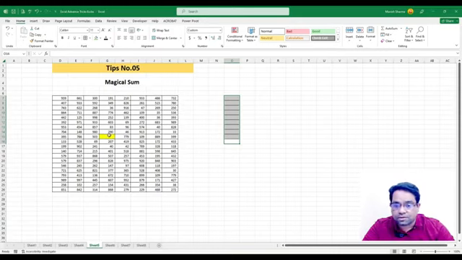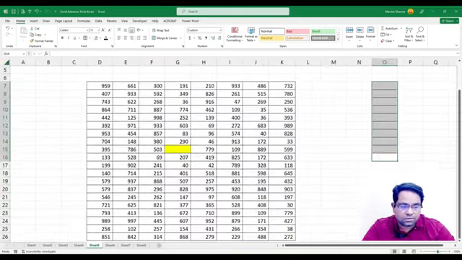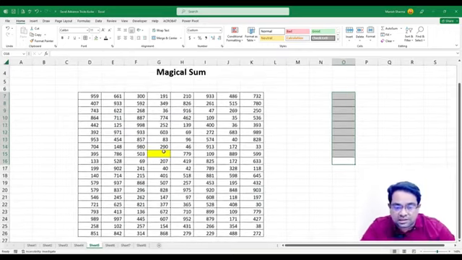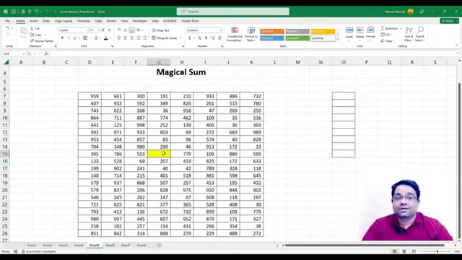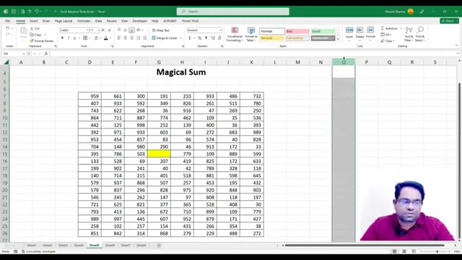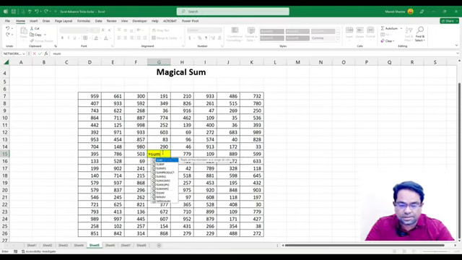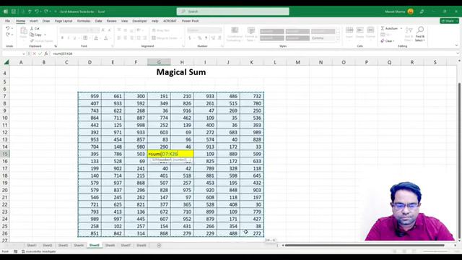Now if I show you, please do the total of this column, many people can say it's not possible. Some people can do it wrong. Now let me try normally. Equal to sum, open bracket, select all, close the bracket.